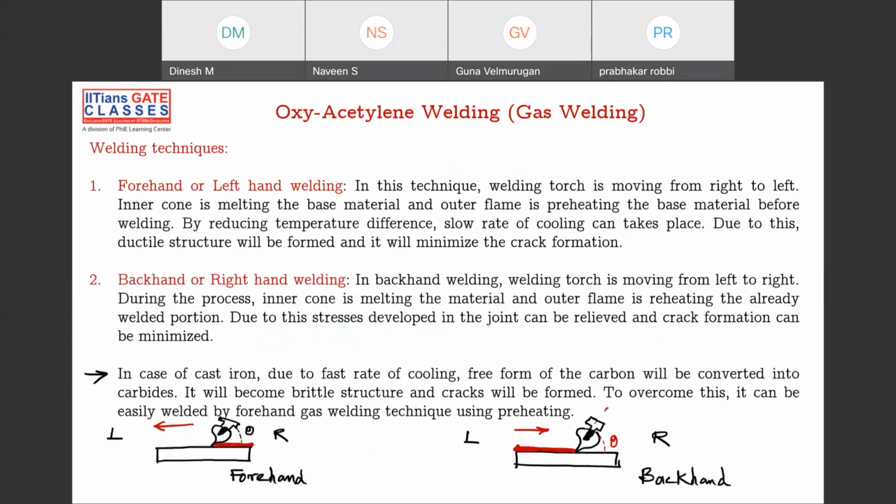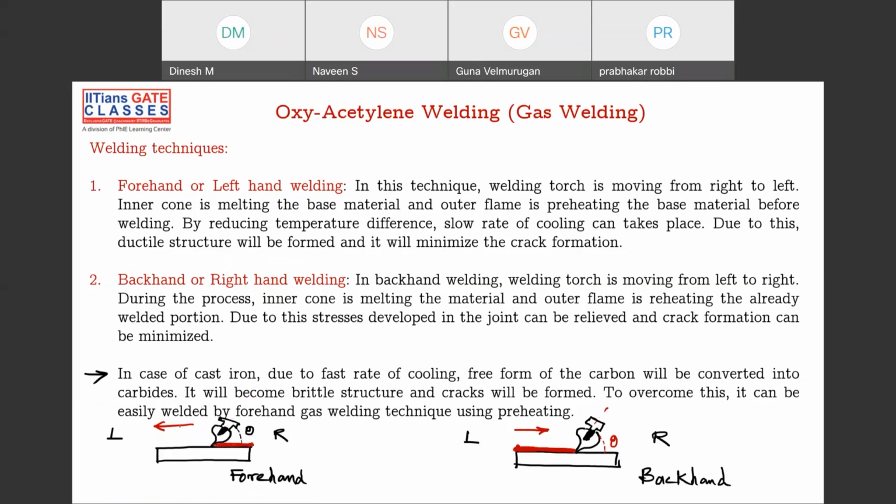Now there are different types of welding techniques. One is known as the forward technique or left hand welding, and another is known as backhand or right hand welding. What is that? We'll see. So if you see in this bottom diagram, this is what is forward. Why is it forward? Because your flame is tilting like this, and you are moving in this direction, right? And the weld is left like this. Okay, so the diagram itself is very self-explanatory if you try to understand, right?